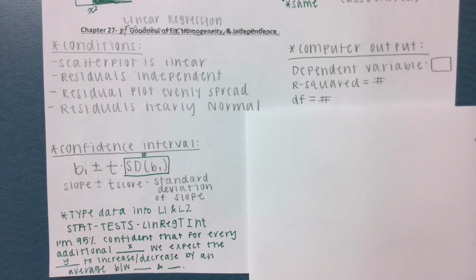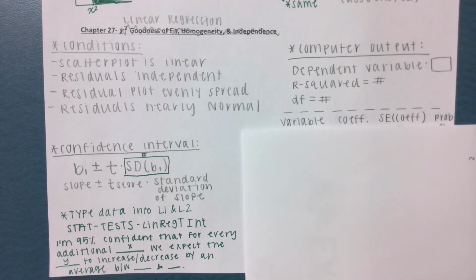The next section then is the most important. You'll know that you're looking at what I consider the most important part of computer output, because at the very top you'll see these headings that say variable, coefficient, standard error of coefficient, and probability. Sometimes they stick in another column in between the standard error and the probability. It might say t ratio or just t-score. Sometimes it's in there, sometimes it's not. We really don't need it. The main things that we need to be able to find are the variable, coefficient, standard deviation, and probability.